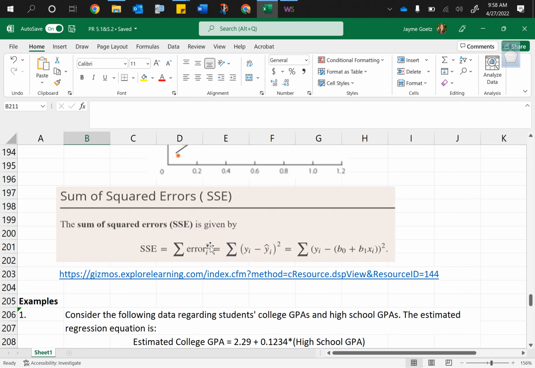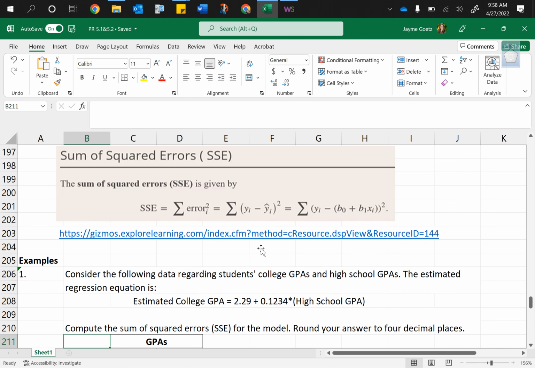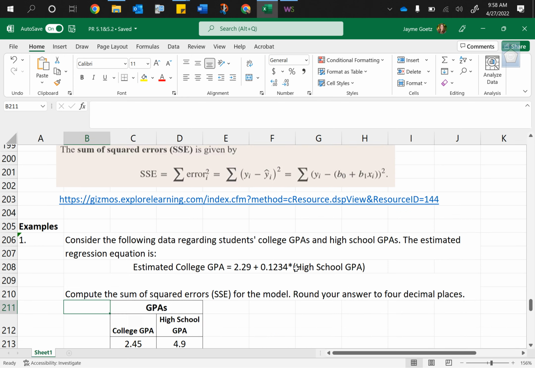Now, we just have to figure out, what does that word error mean? Well, the error here is the difference between the y values minus the y hat values. Now, here's what y and y hat mean, okay? Y is the observed, and the y hat is predicted. There's a difference between observed and predicted. What I observe is actually really happening. What I'm predicting is what I think is going to happen, okay? Now, they even split that up a little more. They're saying y minus, like the actual value, minus what I predicted. So let's figure this out.